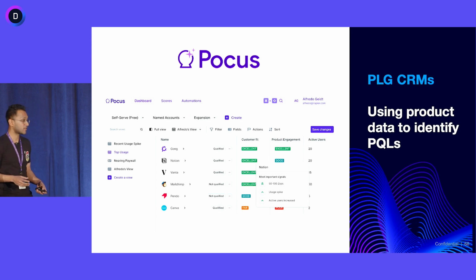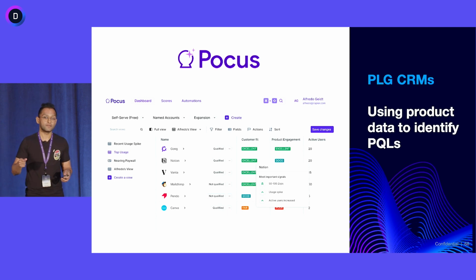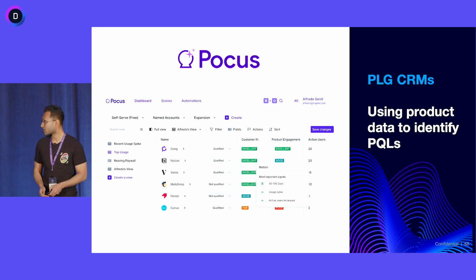But if you are a user that wants those sales users to have complete control over what is a PQL, and I'm realizing that actually 2 logins is enough for a PQL, I don't need 4 logins, they can just go and change that in 2 seconds, and boom, now they have more PQLs. That is exactly why you'd want to use something like Focus. It is a little bit black boxy in the analytical way, but it's really useful in the business user way.